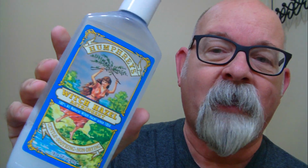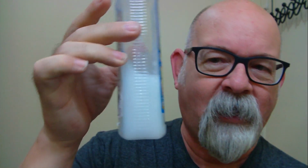Also, the alum block. What's left of it, there's not a whole lot left. Haven't dropped it yet, but it's getting pretty small. Also got Humphrey's witch hazel that's got menthol and peppermint in it, and it's getting down to the bottom. This container is a bit bigger than what I normally find. This one here is 16 ounces. Usually what I find in the stores is quite a bit smaller.